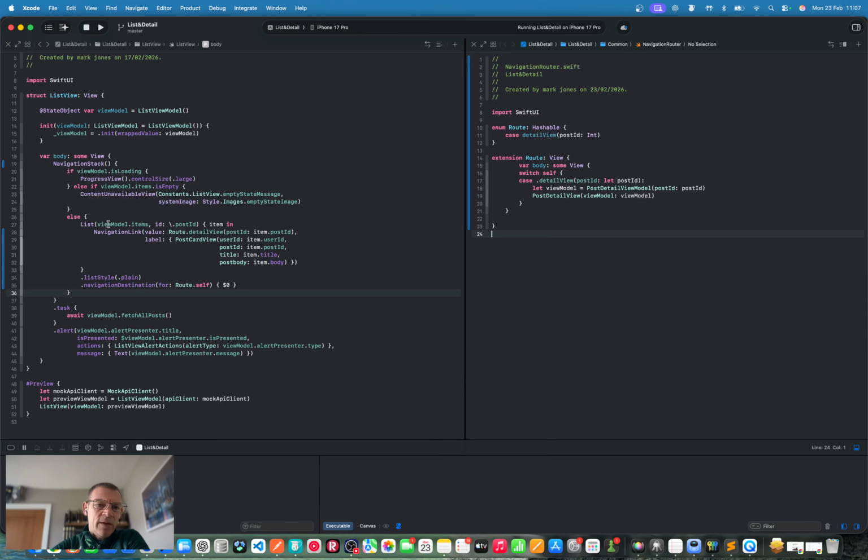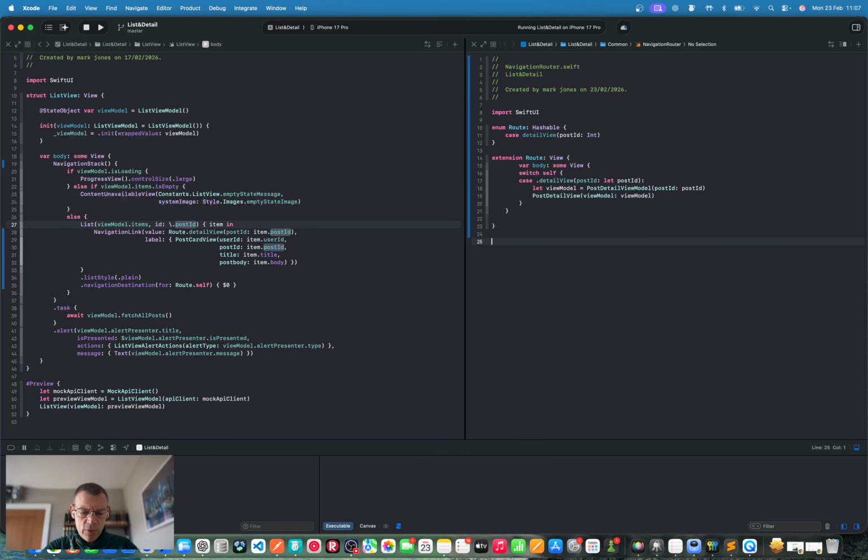In fact, we can remove the navigation link if we want after we start using path, and we could use an action. If we could put a button here, we could put a tap gesture. Let's build a lightweight pattern that we can use, and let's see how we use it as we proceed.